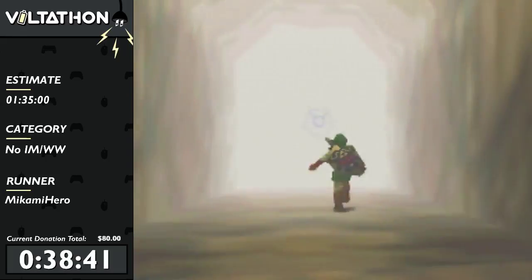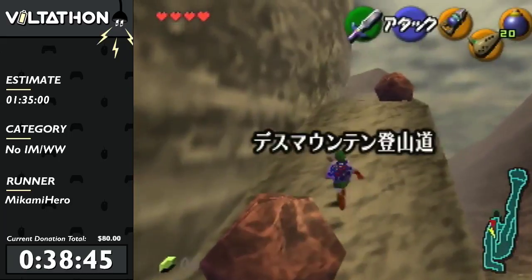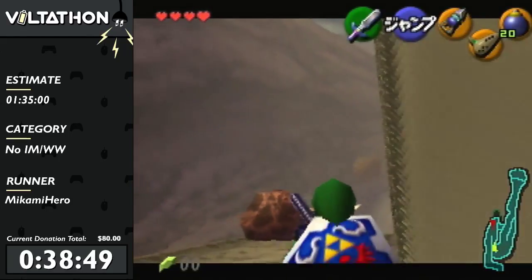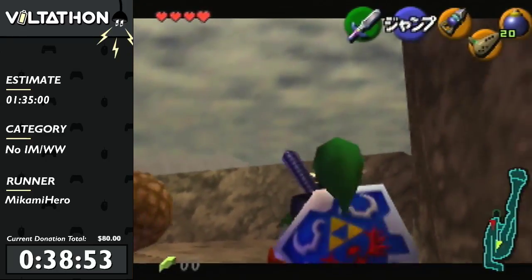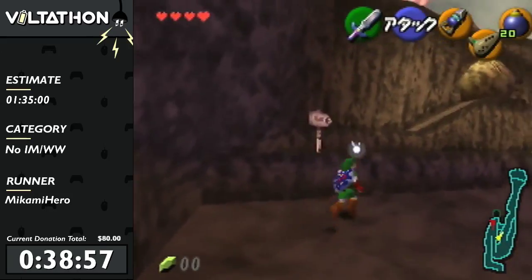Okay, so that's Dodongo's Cavern done. We just came here to get the bombs, and now we will skedaddle over to the next step. Now the next step is to get magic, because we'll need to use light arrows at the end of the game, and in order to use light arrows, you need magic. And that's the only reason we get Zelda's Lullaby.